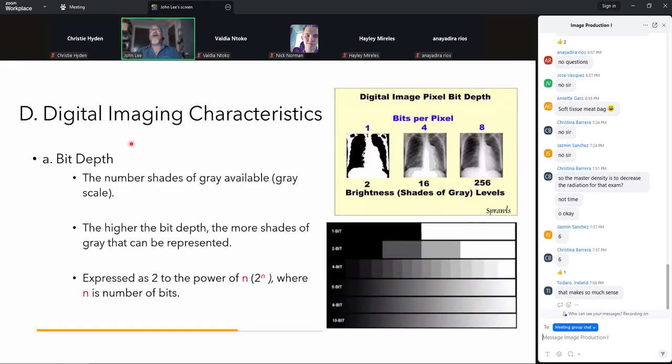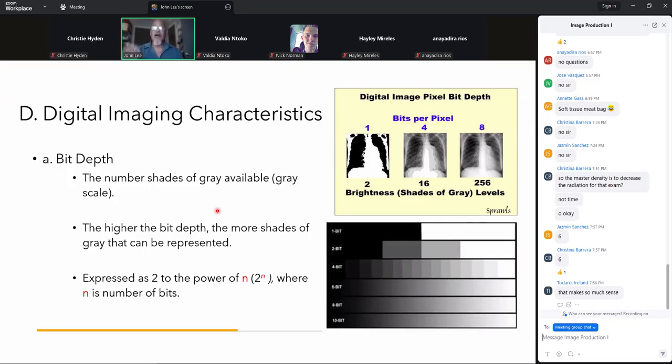But talking about software, the bit depth for our computer software and our imaging software is going to determine the number of shades of gray that can be represented in that system. Because computers use a binary code, there are only two digits. That's what a bit is, a binary integer. It's a 0 or a 1. 0 represents off, and 1 represents on. That's machine language. Electricity's flowing, or it's not.